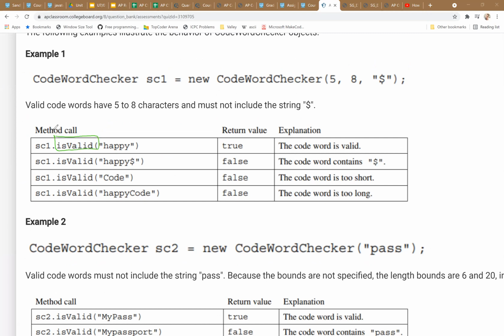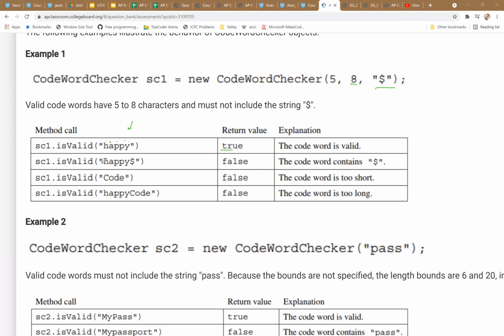We're actually going to also write this isValid method. So isValid on "happy" will give us true because we have 1, 2, 3, 4, 5 characters that meets the minimum. So that 5 and 8, that is inclusive. So we've met the minimum, we've not exceeded the maximum, and we don't include a $ sign. This is a valid code word.